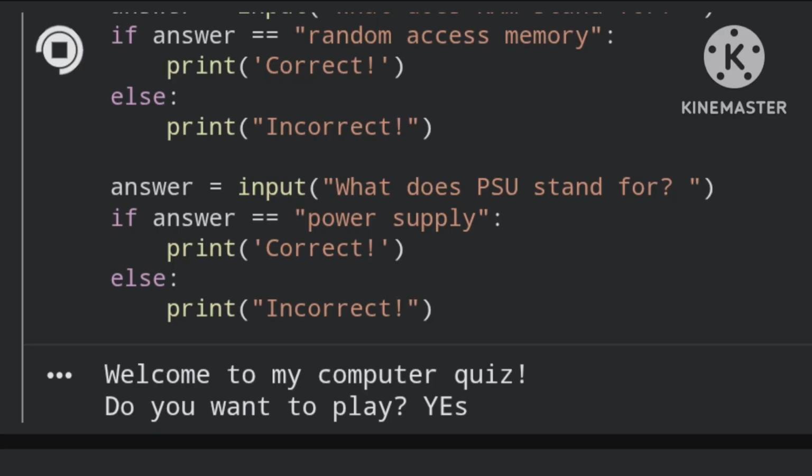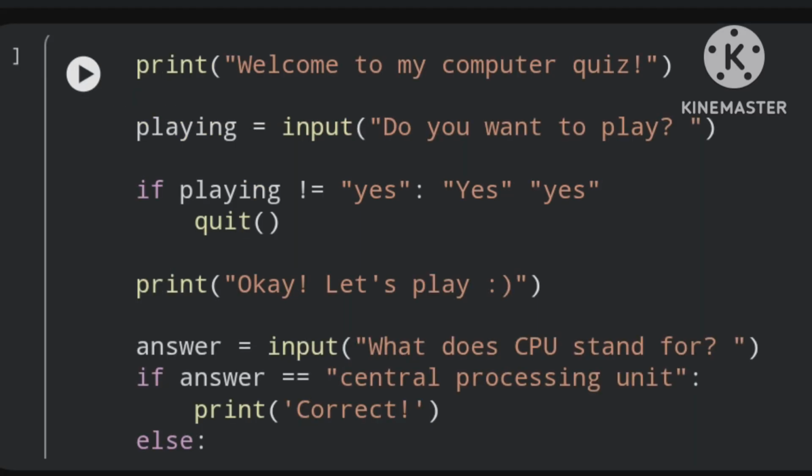Okay, so now the one thing that I want to show you though is that we might be getting some bad results from our program that we don't expect. So I am going to run my program and I am going to say do you want to play, and I am just going to type yes with a capital Y, and notice when I do that it does not actually start my program, right?